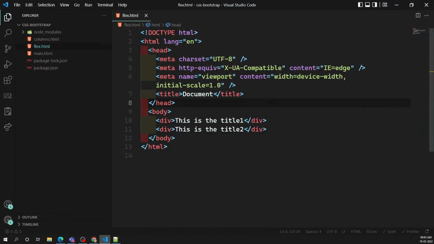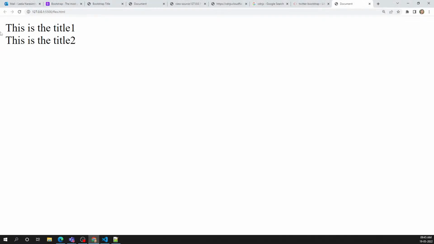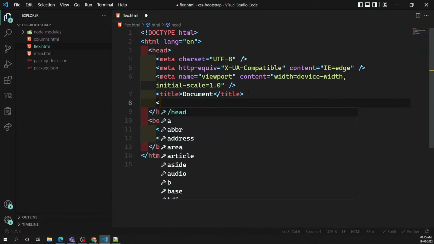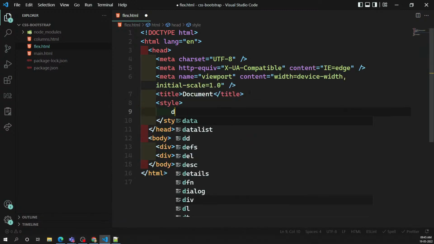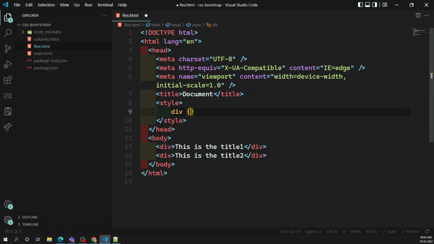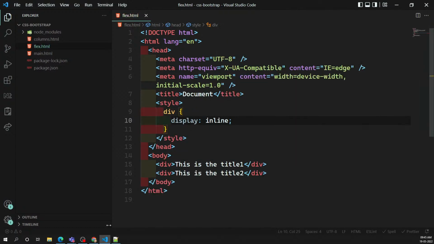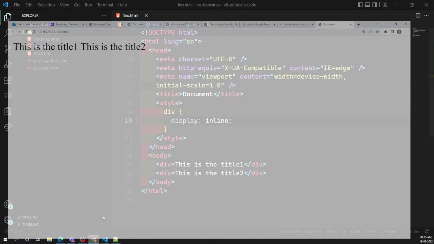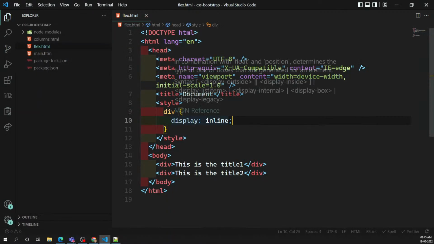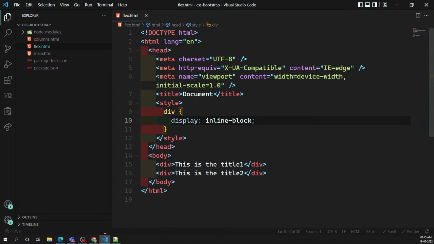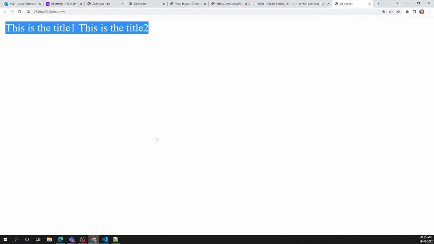Now what I want to do is get these two things side by side. Immediately what I can do is convert this div into display inline. This is one property we can apply so that these two things will come side by side. Now margin and padding, width and height will not work for inline. So we want it to behave like inline, but it should accept the block level properties.